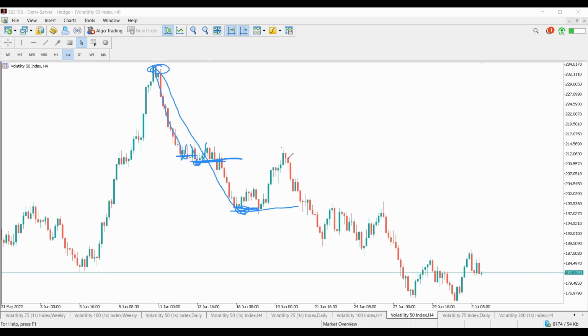In this case, the market again created this push down. So it created this low, pushed up, but this push up is not as significant as the push up when the market came here and gave us this push. This push shows at least buyers are a bit stronger in the market. So I'm going to consider this low here, right? So let me just mark my lows, and then I'm going to draw my trend line.